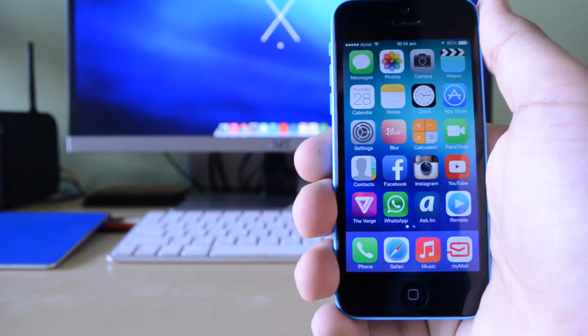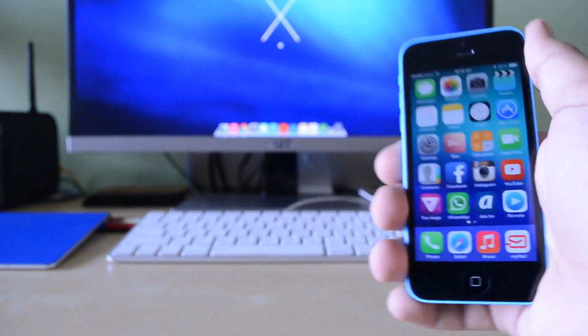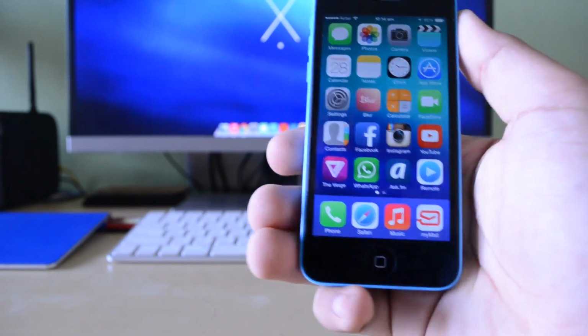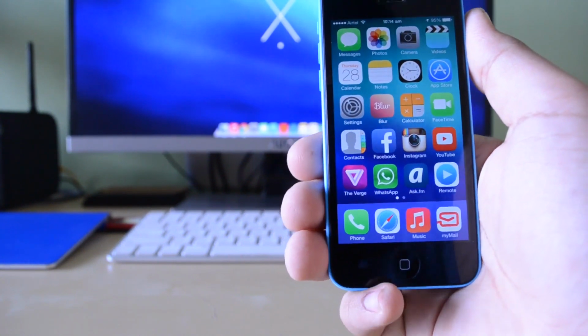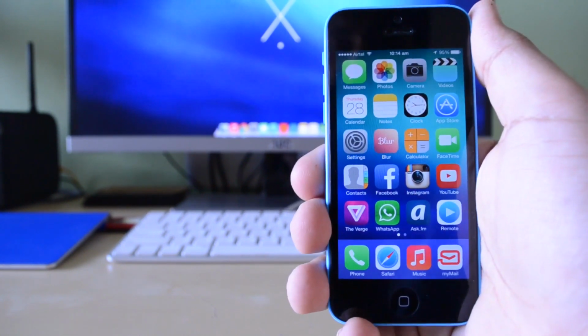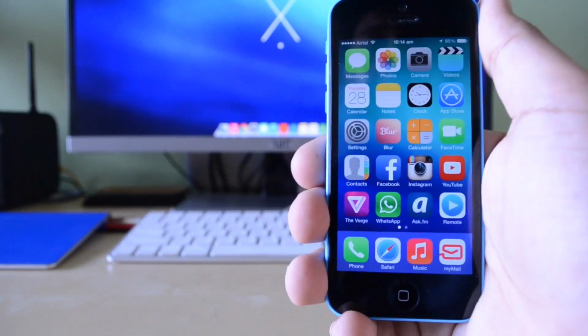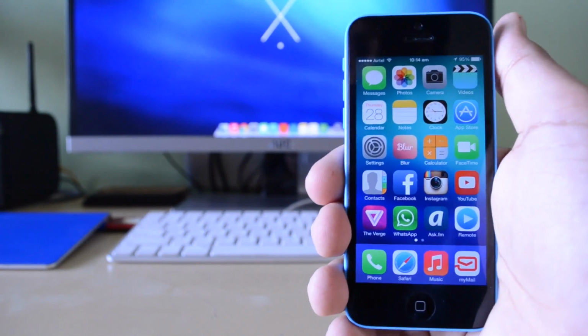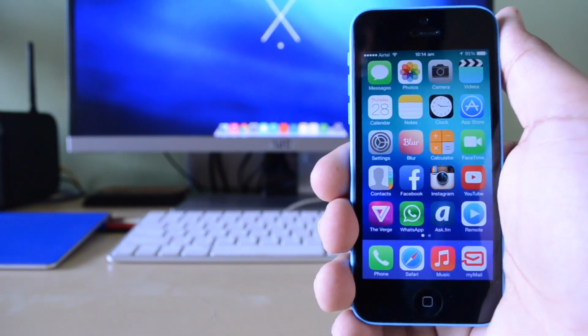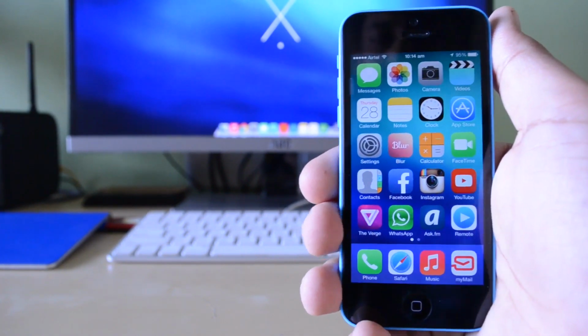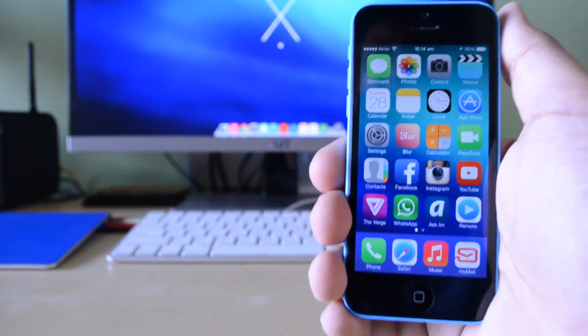Now, one of my gripes is with the software, which is also prevalent on the iPhone 5, and that is that it runs iOS 7, which is definitely an incomplete operating system and definitely requires some work, because I notice glitches on my phone all the time. And that's not only on this specific phone, but also includes the iPhone 5S, iPhone 5, and all versions and iterations of the iPad that are able to run iOS 7.